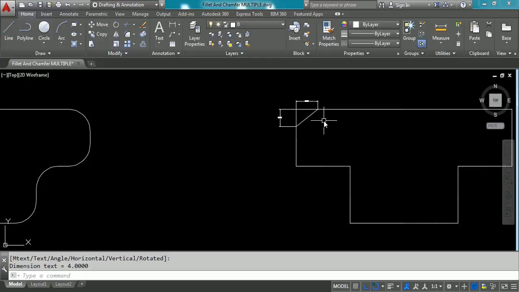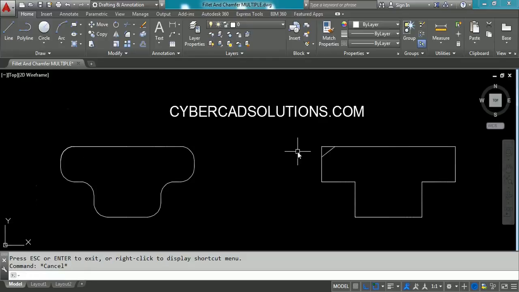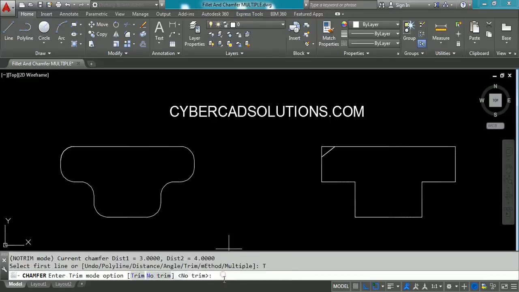So like this, the chamfer command will create a chamfer with the given distances, the first distance on the first object and the second distance on the second object. And if you set trim mode to trim, it will trim the corner lines from the chamfer line. Type CHA at the command prompt, go to trim mode and set this to the trim option. Then again select the first line and select the second line. Now you can see those two lines are being trimmed out. So that is the advantage of trim mode.